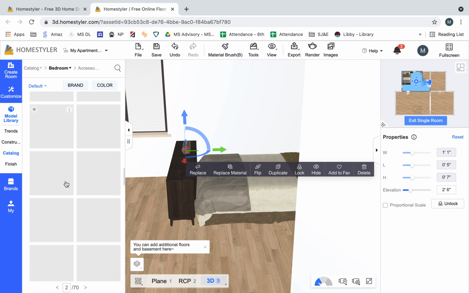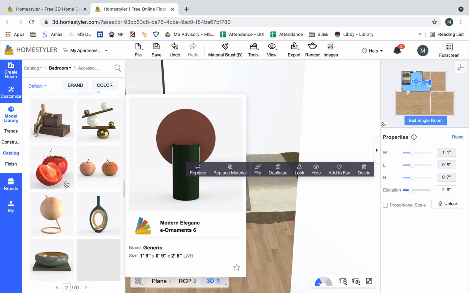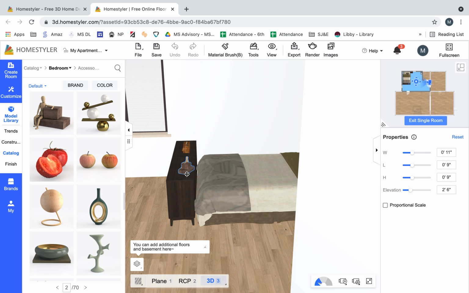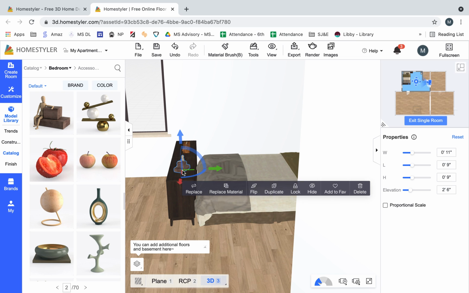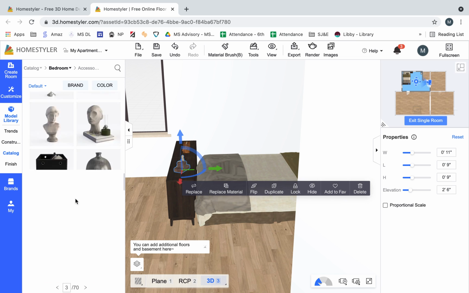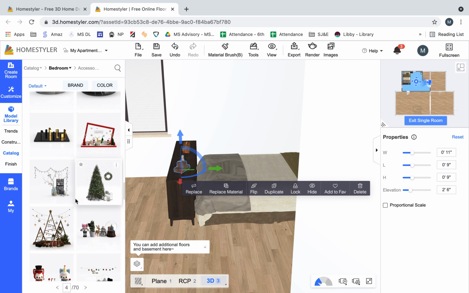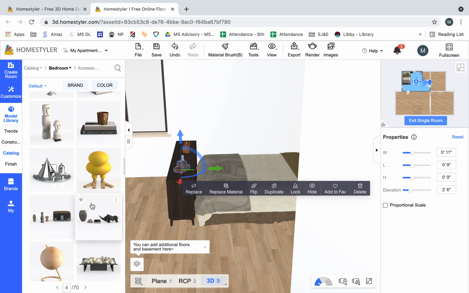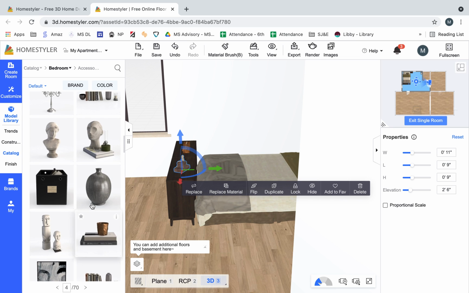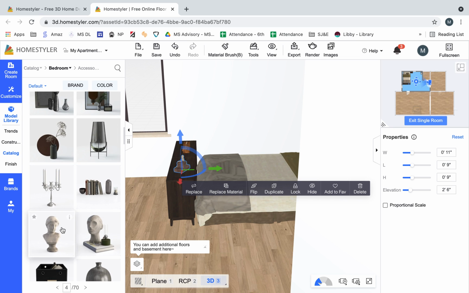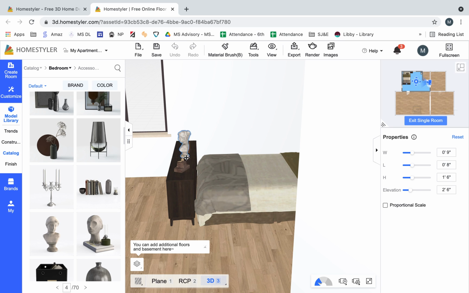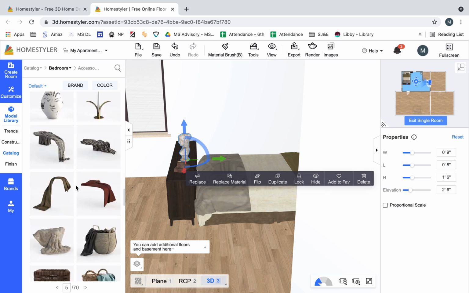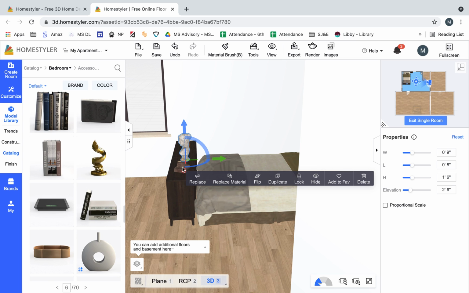What else? Let's see if there's anything else, anything cool. This is interesting for whatever reason. I'm just gonna add it up there. Let's see. Ooh, we can make it Christmas in here. I might make it Christmas in the main room. So again, there's a lot of sculptures and stuff. I'm just gonna add some random stuff, y'all. And this is up to you. You could pick what you like. This is when you start designing your own thing.